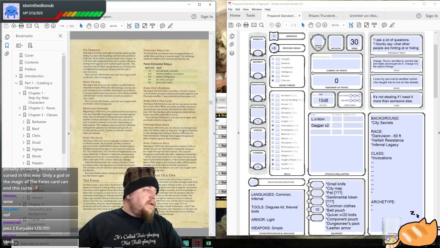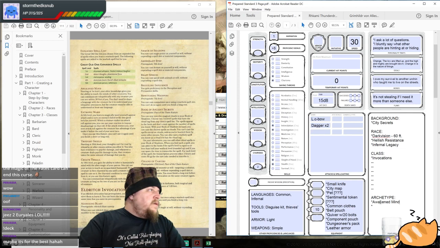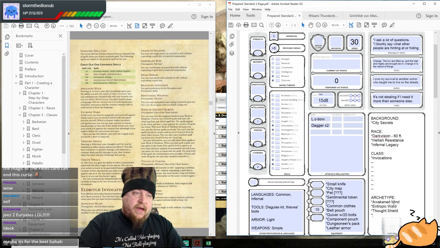Here's our spells that we'll have access to. We are going to get an Awakened Mind. To touch the minds of other creatures, you can communicate telepathically with any creature you can see within 30 feet of you. We are also going to get an Entropic Ward. See, Warlocks do really interesting stuff to magic. We also get a Thought Shield. That's a good way to hide that you're evil, by the way, especially if you do know it. If you're like, yeah, I'm not above just murdering people, you can kind of go, all right, no one can know that.